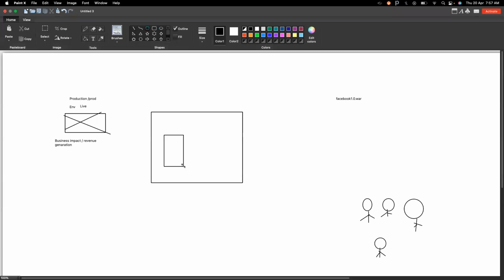So, for example, this is the web server. This is the development server. The first code is Facebook 1.0.war. In that code there is no feature called comment.